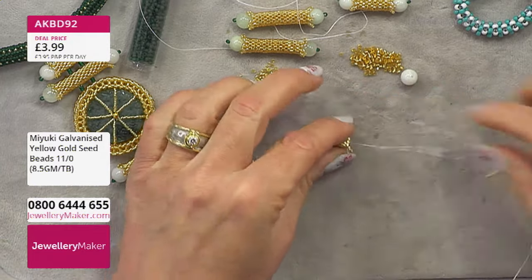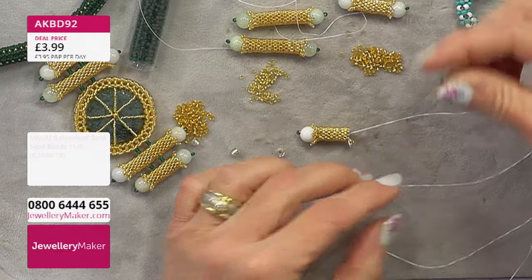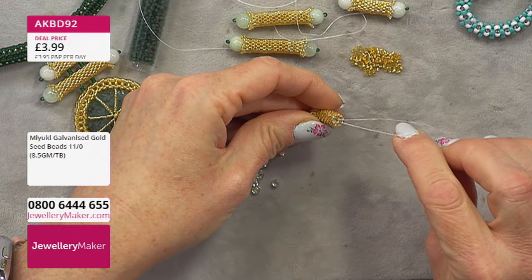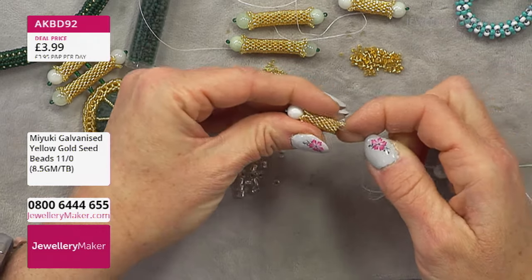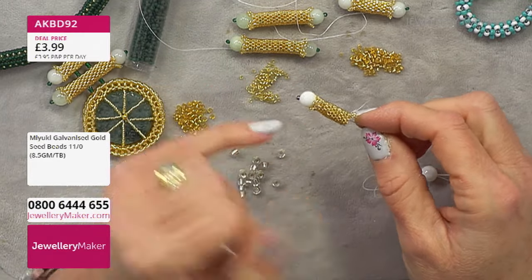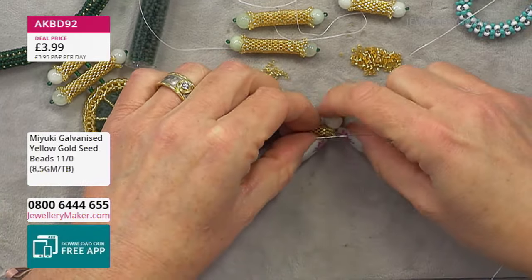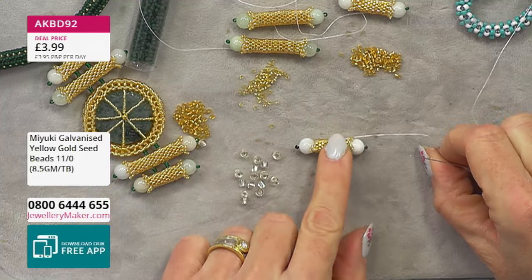Okay? And then we're going to add the other 8mm. So you pick up your other 8mm bead, and you pick up another stopper bead, and you pull it down. You skip over your stopper bead, go through the 8mm. Okay? Now what you need to do is you want to go inside some of those cheapy beads in the middle, okay, and come out anywhere on the side of your little tube. Doesn't matter where you come out, just come out from any bead on the side, okay, because that will allow you to pull this bead into position. Now, I haven't got my embellishments on this end, don't forget, you would have those. And just make sure that the whole lot pulls together really nicely. You've got both of those end beads nicely in position like that.